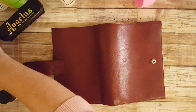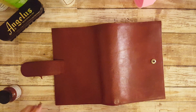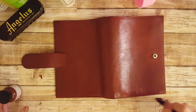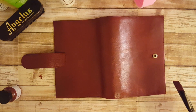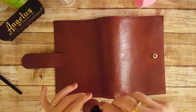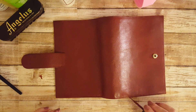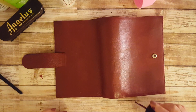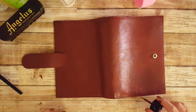My husband came up and talked to me and now I'm going to proceed with coat number three. This time I'm going to take a little more care and gently paint the edges. After I'm done with this third coat I'm going to let this sit overnight, then tomorrow I'll flip it over and do the inside. Sorry if you hear any background noise — my oldest child, my boy who is about to join the Air Force, actually failed his driver's test today for failing to yield to a stop sign.